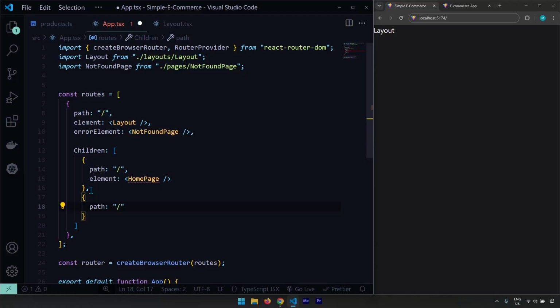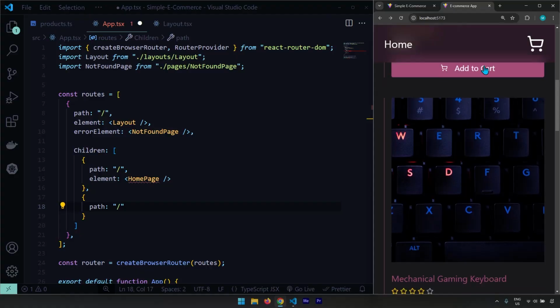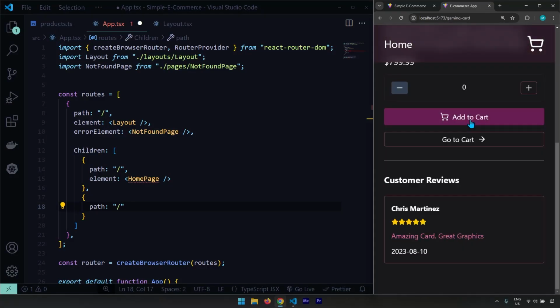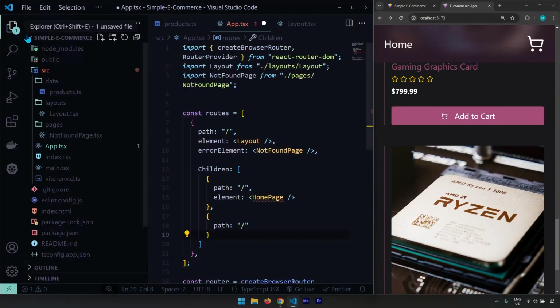Now keep in mind, how am I going to implement the routing for all children, for all products, but using one route, one path? How am I going to do that? Because clearly I have 5 items in here. So for everyone, you can see the route is different. It is gaming keyboard, and then gaming monitor, and then gaming card, and then gaming CPU. So the route is different for every individual product. Should I create 5 routes, or should I come up with a way to reuse one route for as many products as there are? Let's say you have 1,000 products or 1,000,000 products. Are you going to create 1,000,000 paths? That's not sustainable. That's not good.